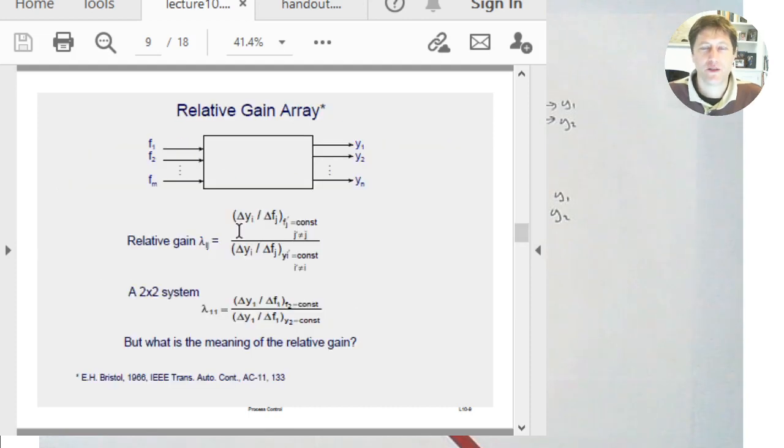What we're going to do in the next lecture is look at relative gain array. So this is the second way that we can try and deal with it. And this is where we assess the relative significance of the different combinations of inputs and outputs to work out which are actually the best ones to try and use to control and which are the ones that we have to avoid. So we'll pick that up in the second lecture.